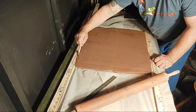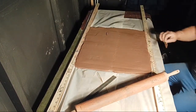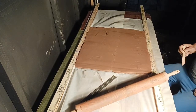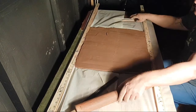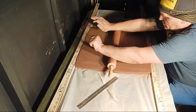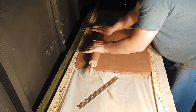Okay. Almost there. It's a little bit high right here in the middle by about a quarter inch in spots. So we're gonna just keep the roller, I guess, right here in the middle and try to work that high spot out.